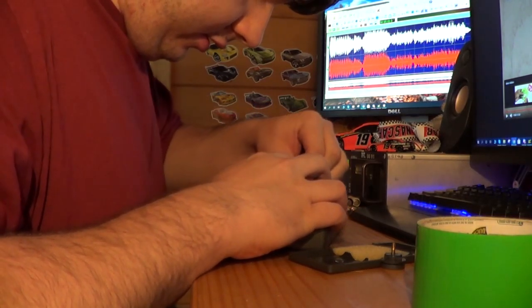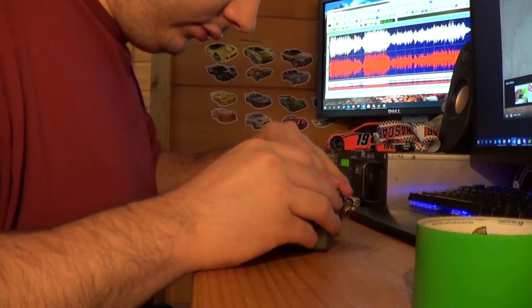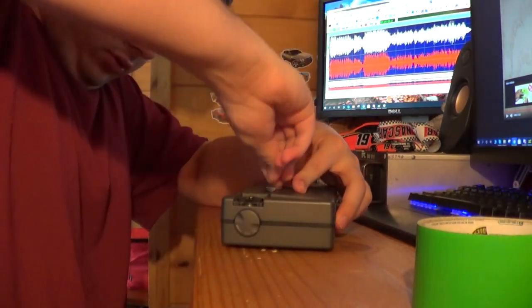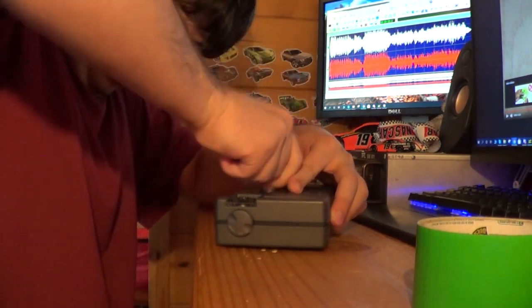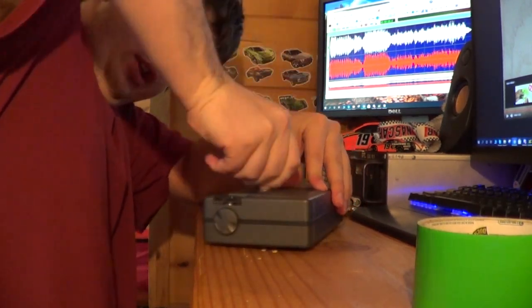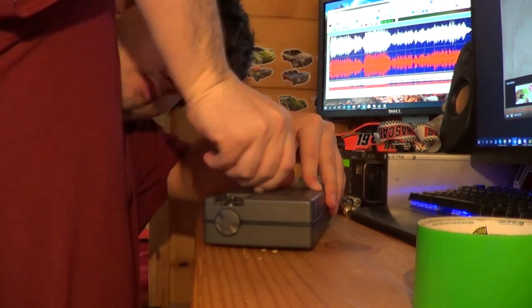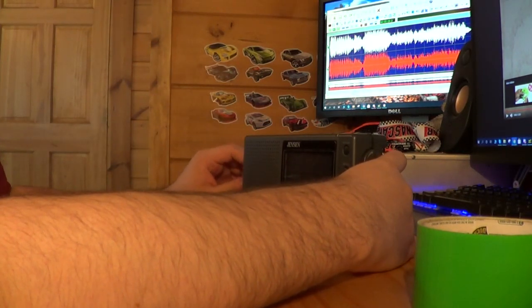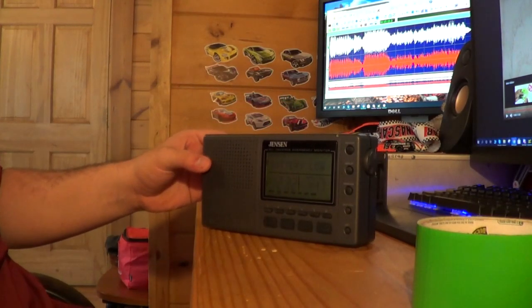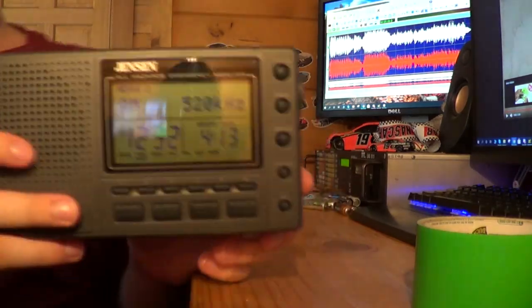Wow, no way. What the hell? Did I actually get this method to work? You are kidding. Wait. The question is, does it work on battery power, though? Let's see. Oh my god! Oh my god, it actually works!